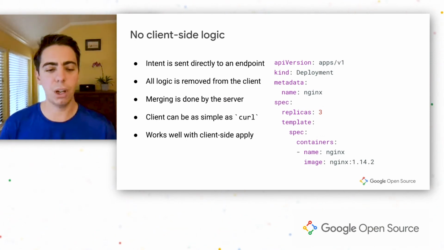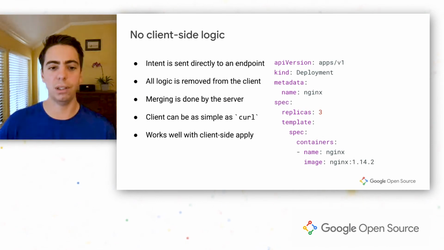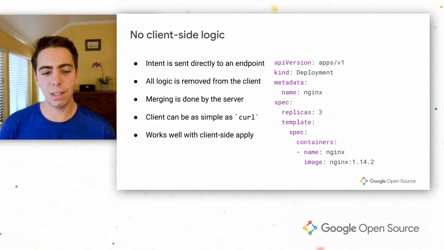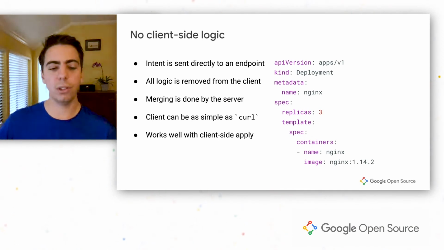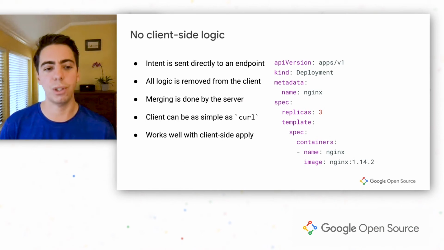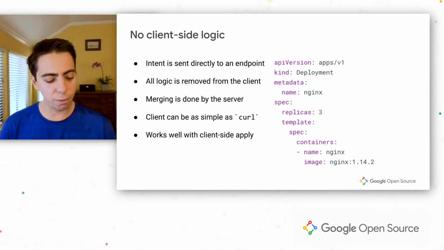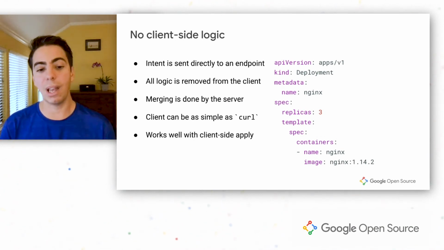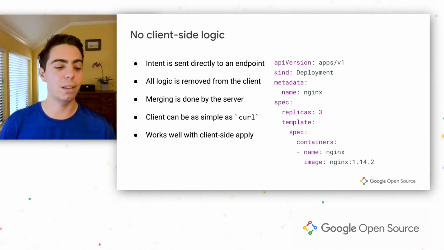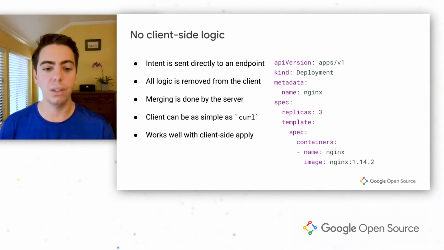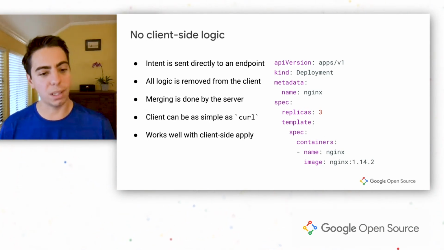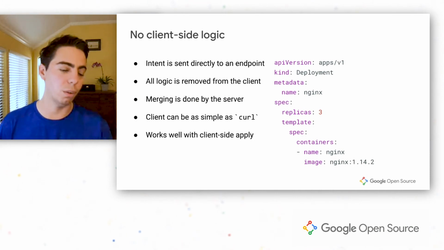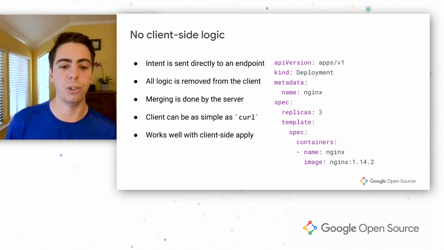It's very, very convenient because now you can write a client without doing anything. You just have to send the object. You just read the file, send it to the proper endpoint, and it's going to be applied to the cluster. It's as easy as doing curl. Curl, send this file to this specific URL, and boom, you have the file merged on the server properly. We've been very careful to keep some compatibility with client-side apply, so you can still use these mechanisms and client-side apply at the same time. And this is still going to work. We're going to be very careful to maintain the last-applied annotation as you do, and you can go back and forth so that things still work the way you would expect. And if you want to try one and go back to the other one, it's still going to work. So I think that's a very good feature.